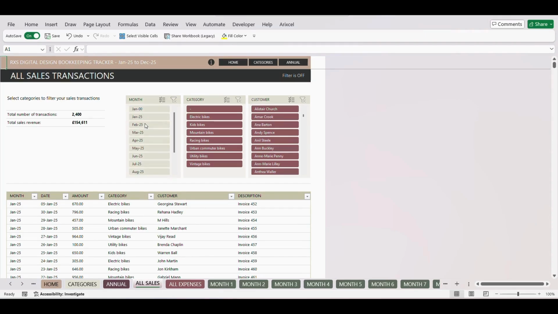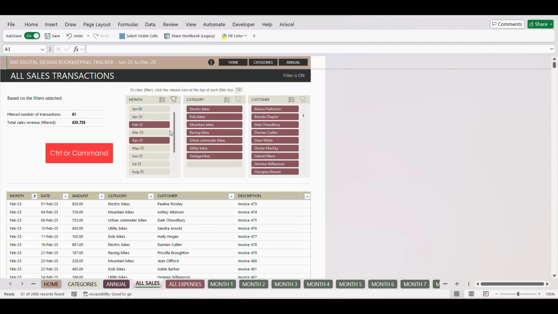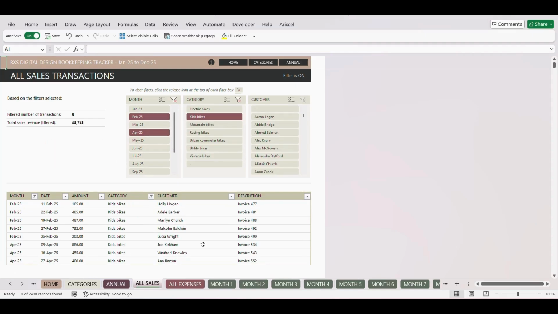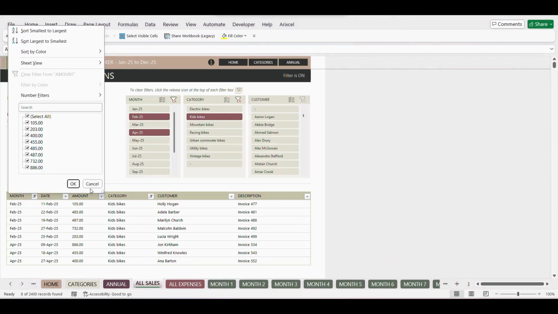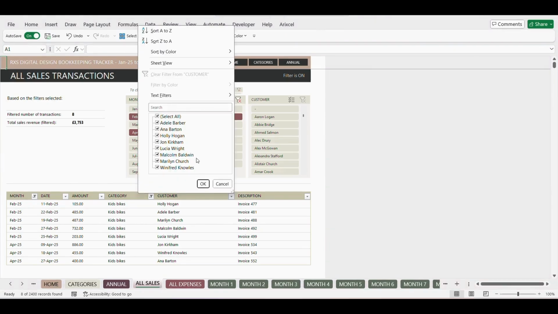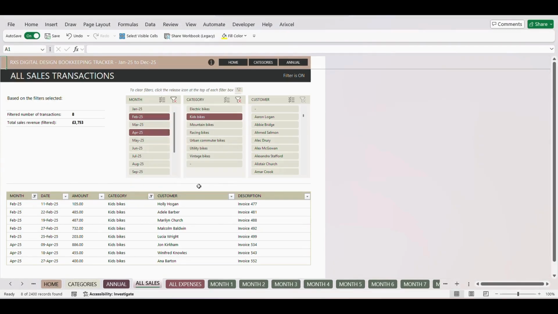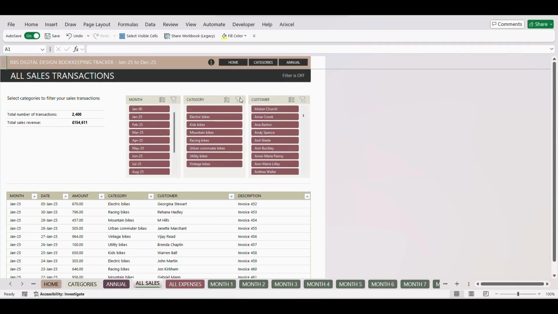You can even choose more than one category by pressing the Control or Command button on your keyboard while selecting the additional criteria. Or you can simply go to the filter heading and select it that way. You also have a summary of your filtered total here. This will show you if your filter is on, and to release the filters, you can just click on the funnel icon and it will all be released. And this will also inform you that there are no filters selected.